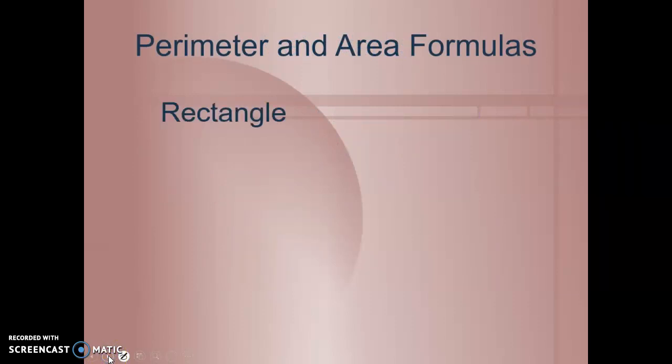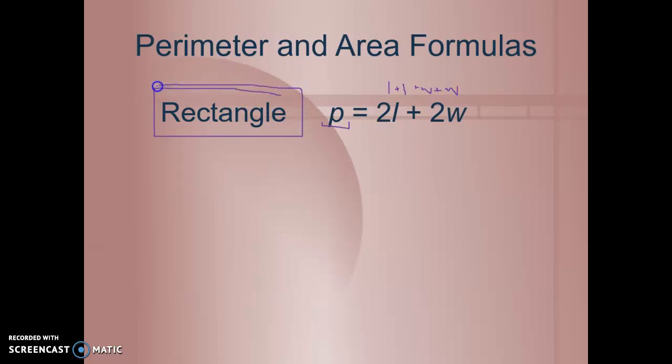Now let's take a look at some perimeter and area formulas that you'll need to be familiar with and able to use when we evaluate. The perimeter of a rectangle is 2 times the length plus 2 times the width. You might also see it as length plus length plus width plus width. And remember, perimeter is just the distance around an object. If you're thinking about it in terms of a garden and a fence, the perimeter would be the fence, the distance around. The area, the amount of space on the inside, is length times width.